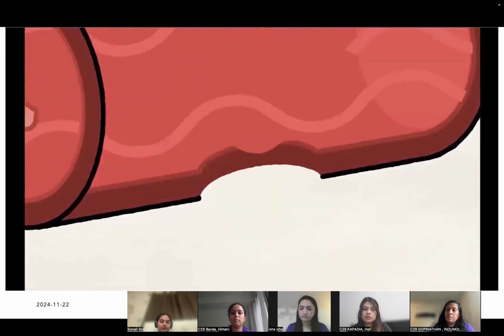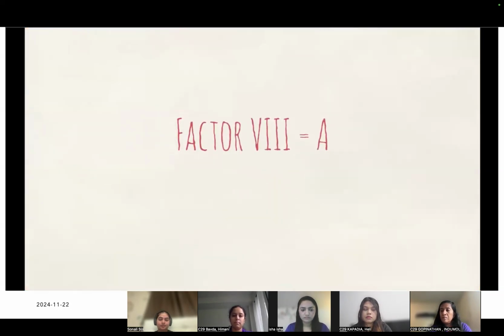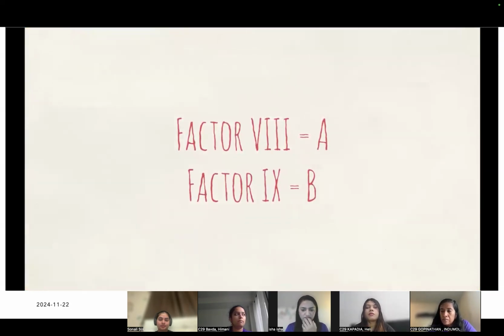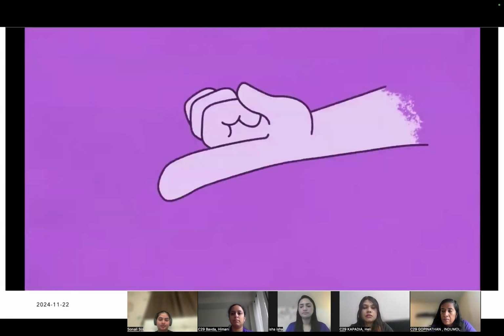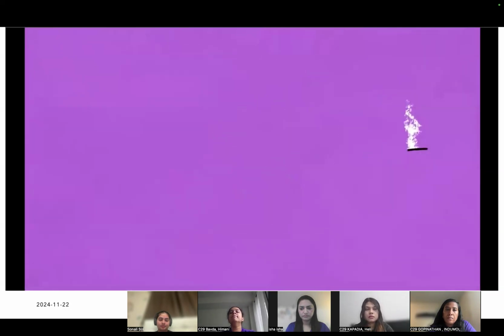Each person with hemophilia is missing one of two kinds of factors. If you're missing factor 8, you have hemophilia A. If you're missing factor 9, you have hemophilia B. Either one can be mild, moderate, or severe. Without regular treatment, having hemophilia means you'll bleed longer than you should if you get cut, but you don't have to have a cut to have a bleed.